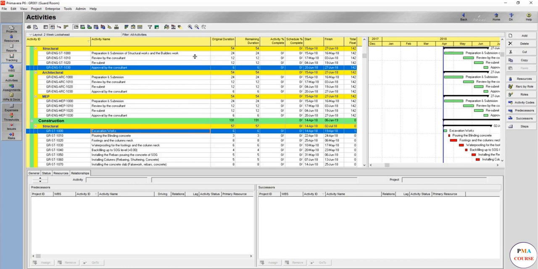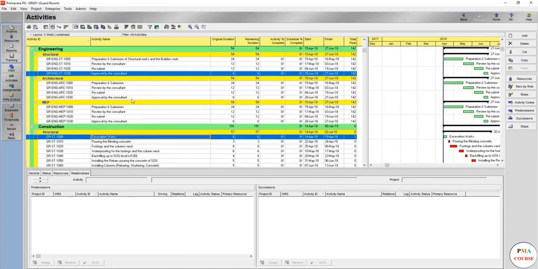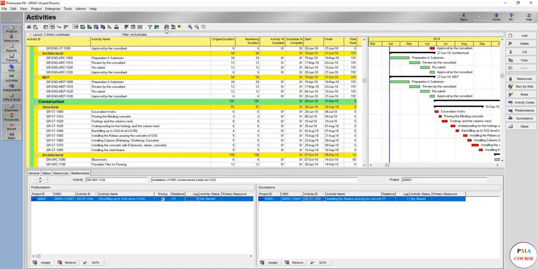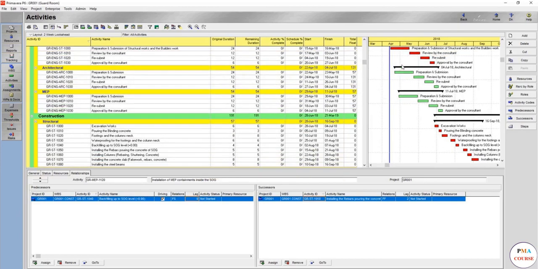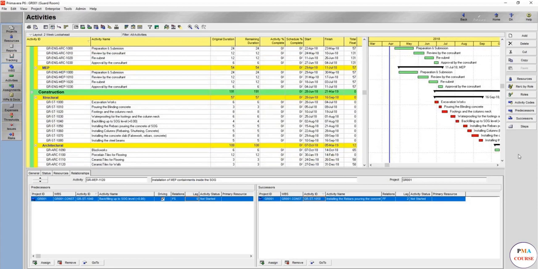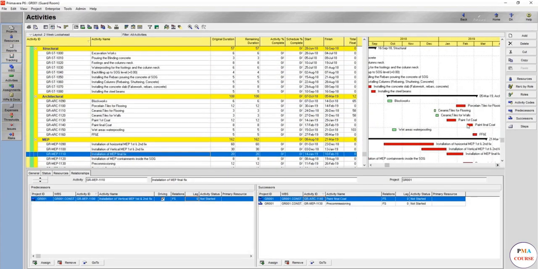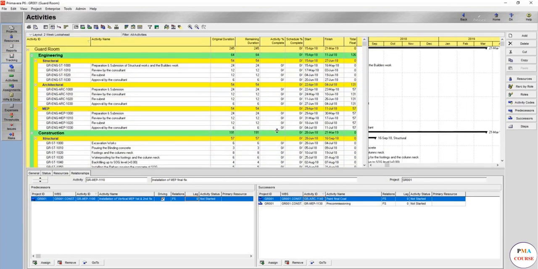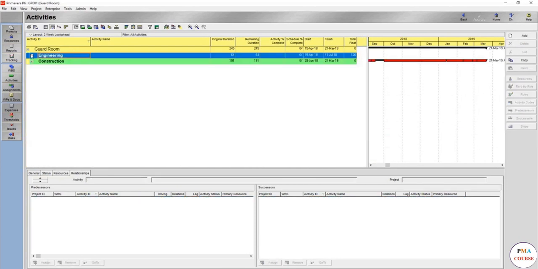And if you really put all the drawings, the drawing for excavation, a drawing for concrete, for footings, for columns, then you can link it better. But for now, let's run and see how it will look. So you see these have float, and this one is critical to finalize the drawings as well. So now the schedule becomes more clear, and you have built the construction and the engineering programs.